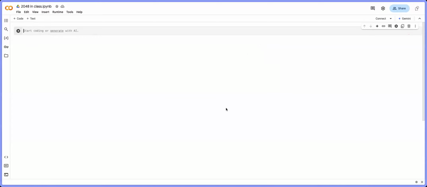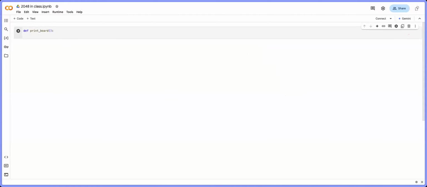Okay, so let's first create some of the basic helper functions that we'll need for this game. So the first one is we're going to need a print board function. By the way, we're going to be coding this in the terminal. So you're going to play in the terminal only.